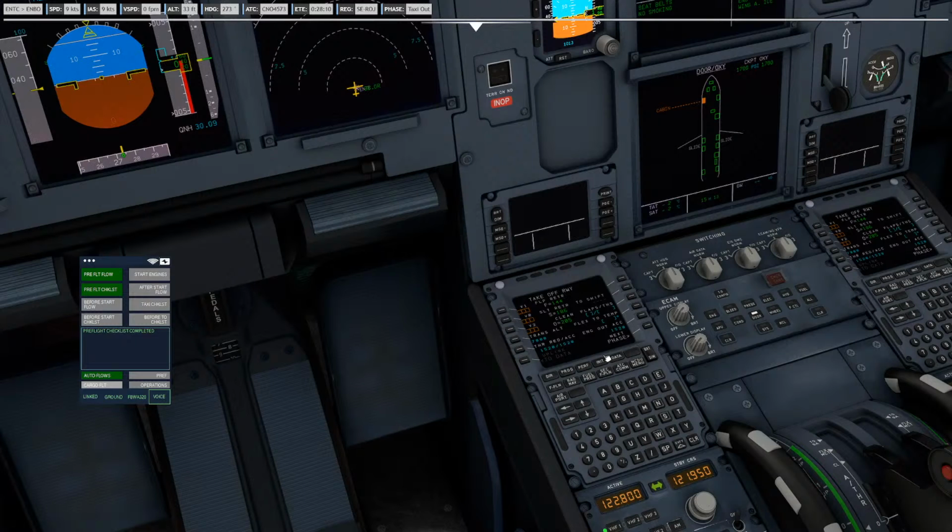We can set it now. We can enter it from the aircraft, but I'll show you how you can reduce the workload in this fly-by-wire A320 with the help of First Officer Next.